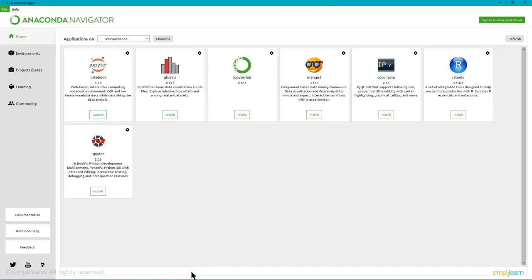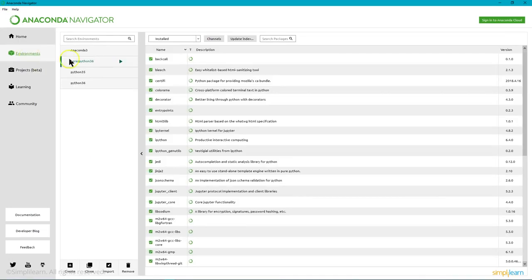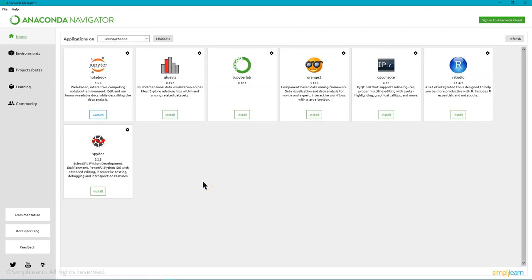The Anaconda Navigator has all kinds of fun tools. Once you're into the Anaconda Navigator, you can change environments. I actually have a number of environments on here. We'll be using Python 3.6 environment, although it doesn't matter too much which version you use. I usually try to stay with the 3.x because they're current, unless you have a project that's very specifically in version 2.x. 2.7 I think is usually what most people use in version 2.